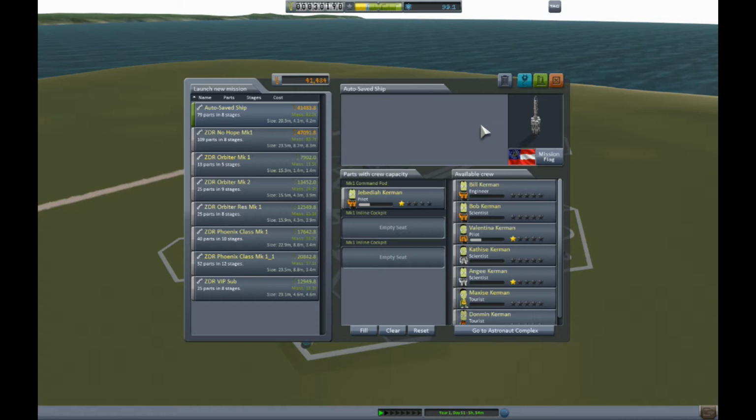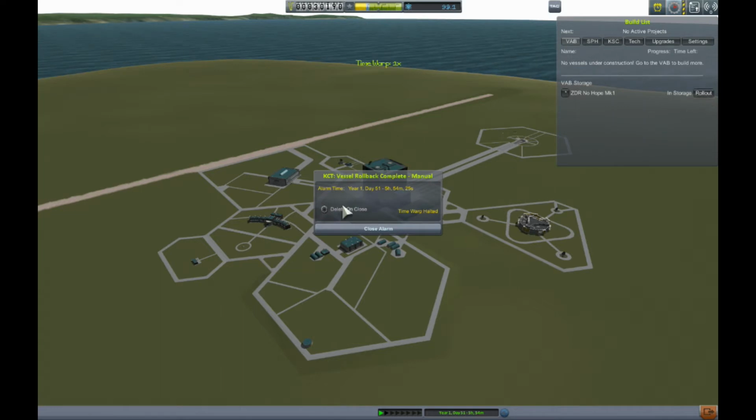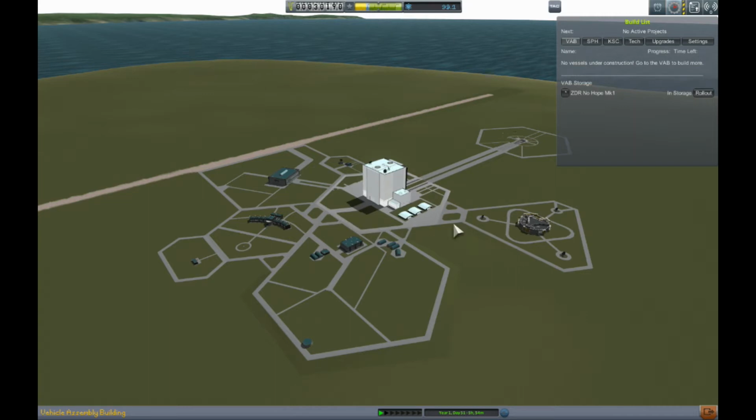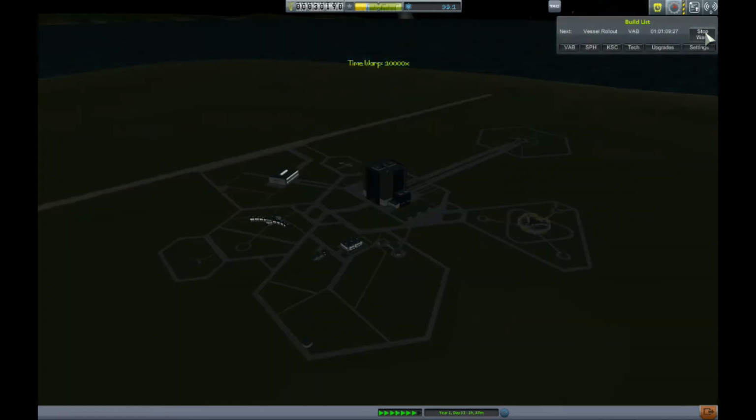So once you have it built, you go back to the engineer, to the timer, click on it, go to the VAB where your vehicle is, and you'll see down there it says VAB. It's ready to be rolled out. It's in storage. So you click roll out. Sorry, it's being stupid. You click on roll out, and it gives you a timer for that too.